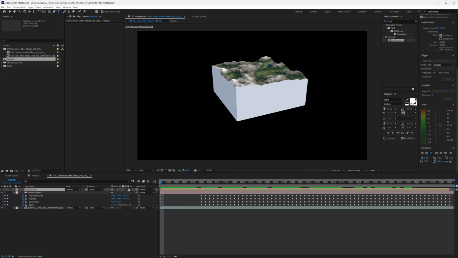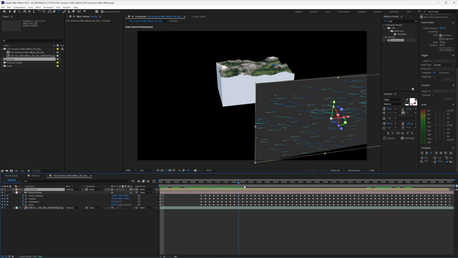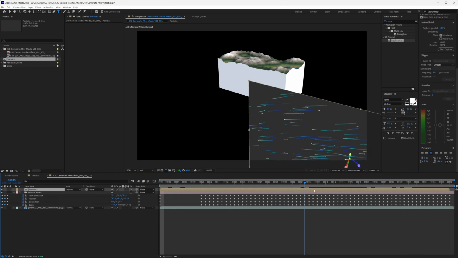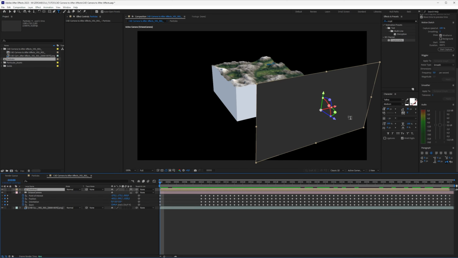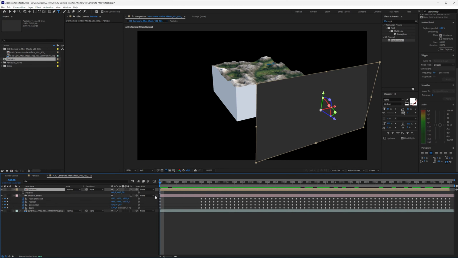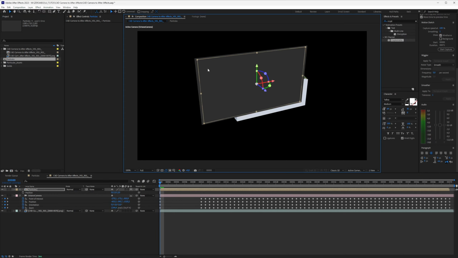So back again, let me turn this layer into a 3D layer. Now, as you can see, it's not oriented in the right place, but it's following the motion. What I need is to place this one at the center, and I would quickly change the size.